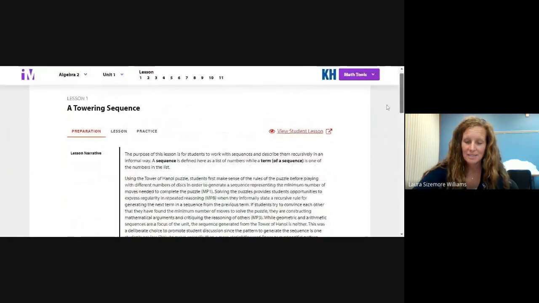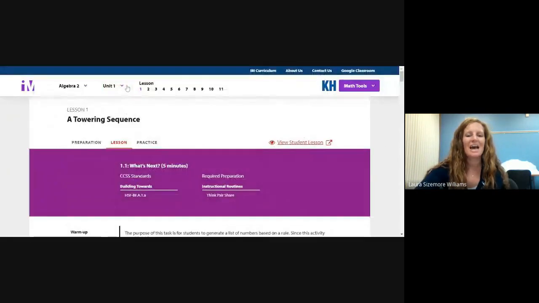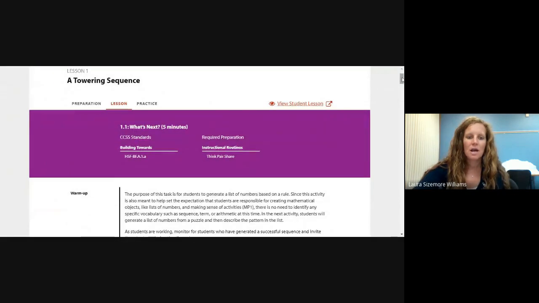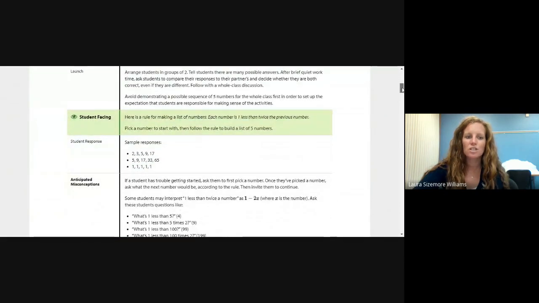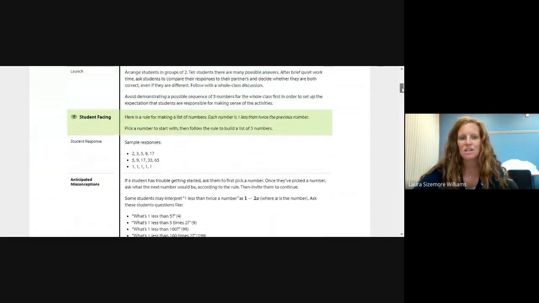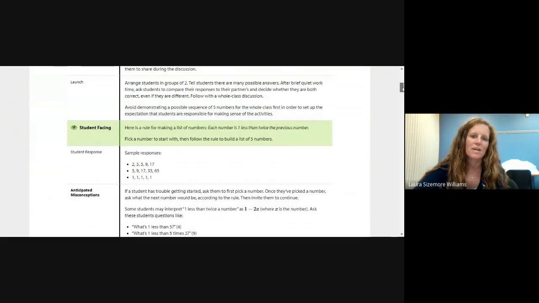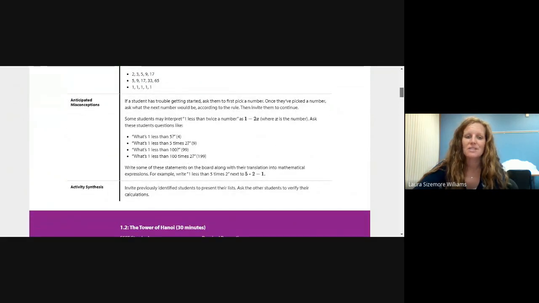I would go through that next to make sense of the big picture overview, what is happening in this lesson. And then to get really into it, that's the how. How do I do this? So for that, I would look here. Each activity has its own launch and its own activity synthesis. So how do I get students doing this? It'll tell me specifically how to set them up. This one says arrange in groups of 2. It talks you through misconceptions, it'll give you questions you can ask students. And the activity synthesis is, what do we do to put this together?